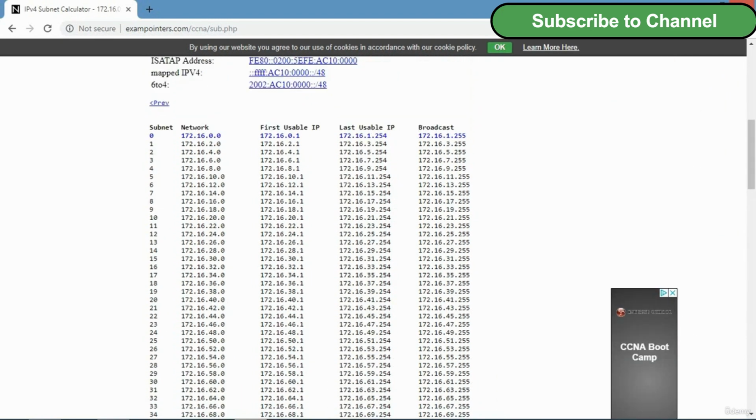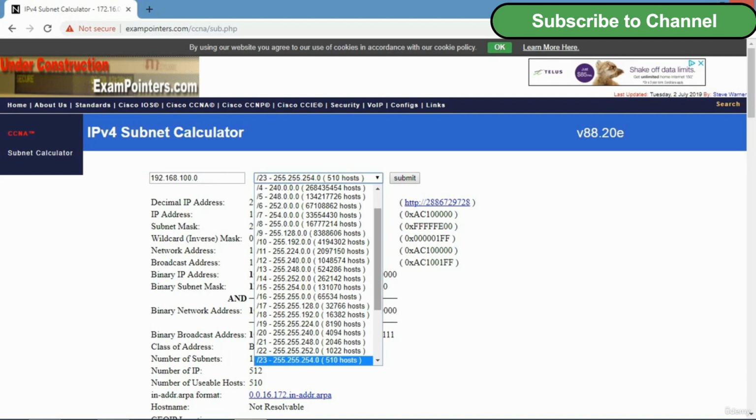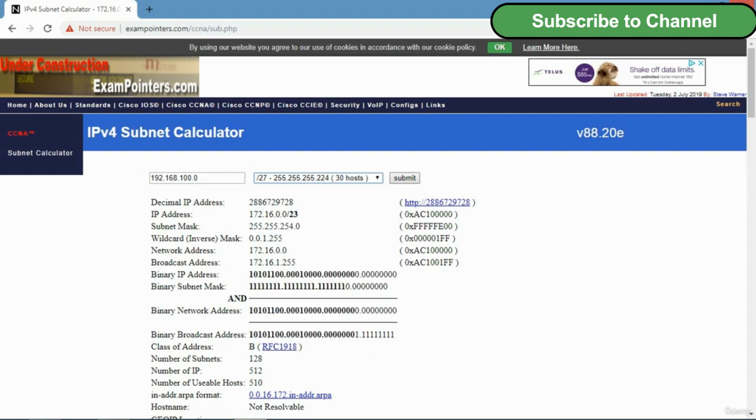So this is quite nice, particularly when you get into Class B, large numbers over 254. It helps a lot to have this to verify, and it can calculate the subnets for you, the host ranges and the broadcast address as well. And another example would be, say, 100.0.0.0. So I'll start with that address and say I want to subnet that with 30 hosts, for instance. So it tells me with 30 hosts I'm going to have to use a /27 mask, so that's okay.